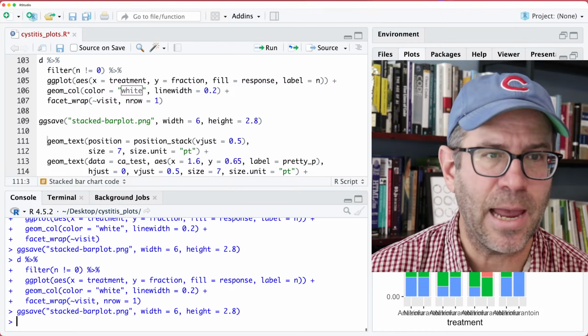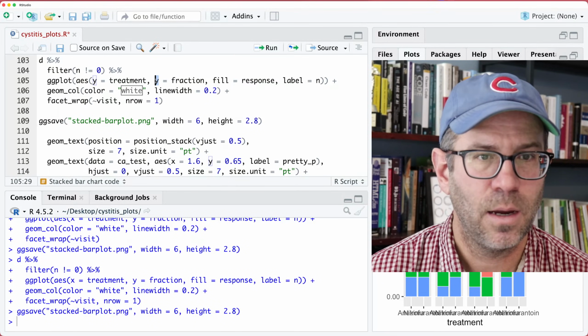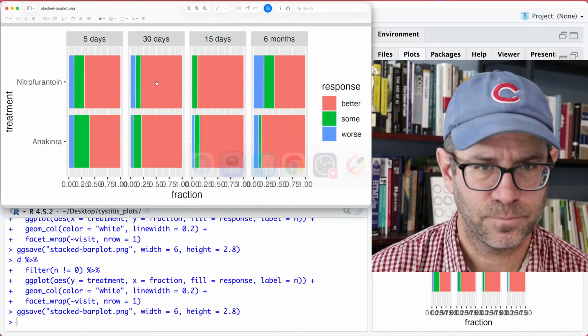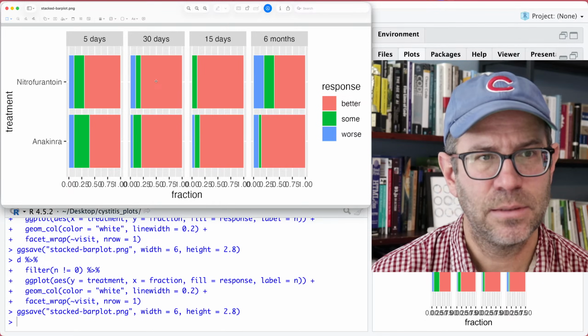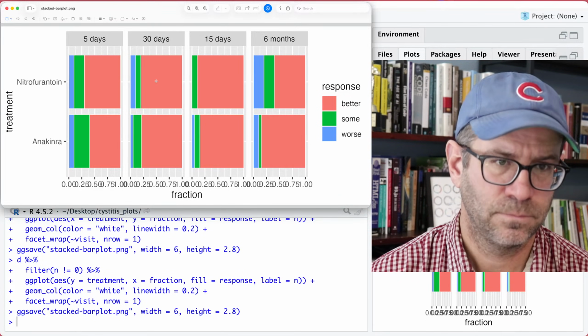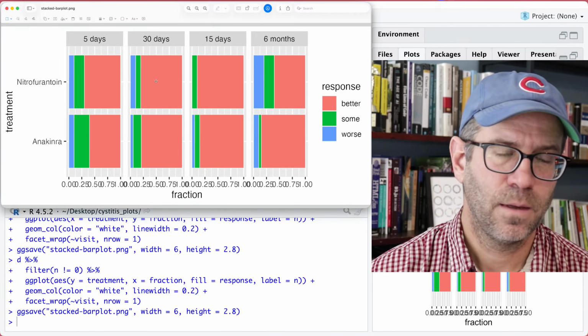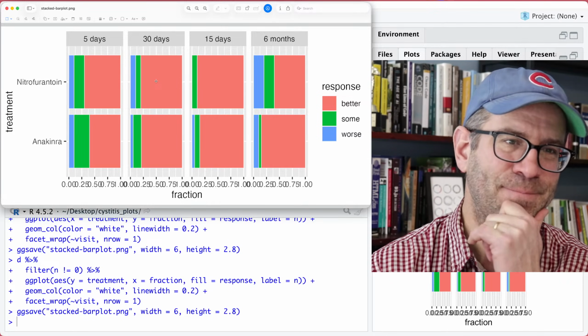And so what I'm going to do instead is flip the axes, right? So let's make treatment on the y and the fraction on the x. And so we get that, right? I'm thinking here.